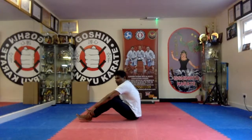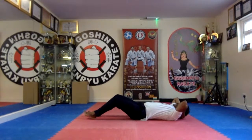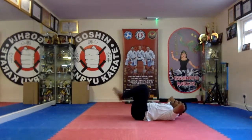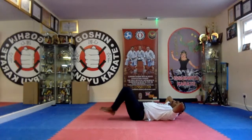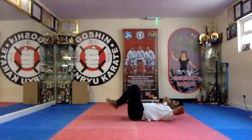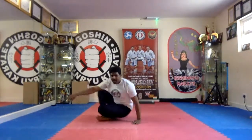The last one, we're gonna throw the leg, same thing. It's for the stomach exercise. So lie down, keep your hands behind your head, and bring your knee up and throw, and keep your legs right. Go down and push. Bring your knee up and push. Bring your knee up and push. Bring your knee up and push. Ooh. Push. And bring up. Push. Wow. Woo. Tight. Good.